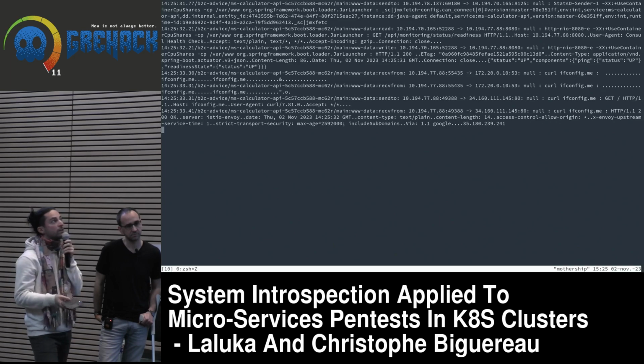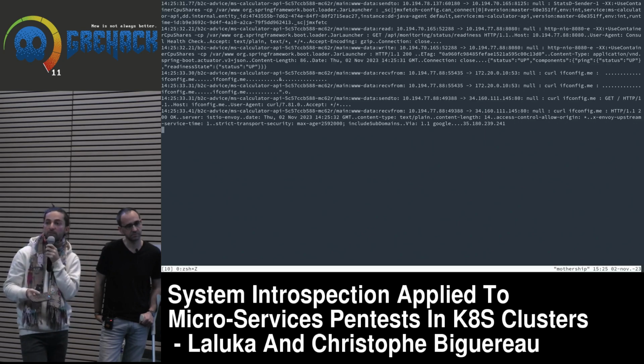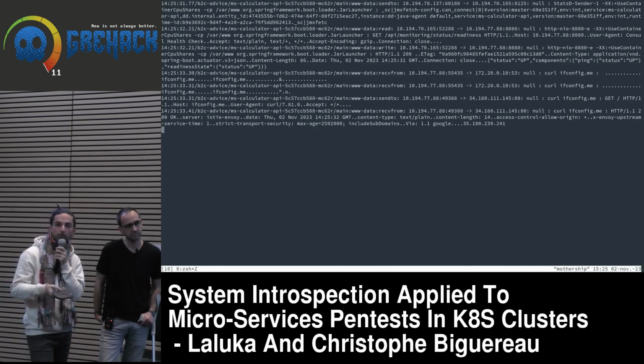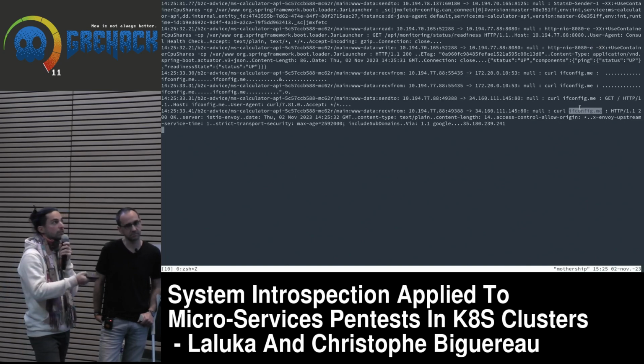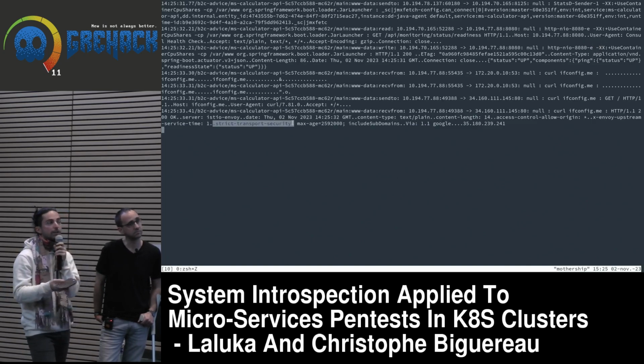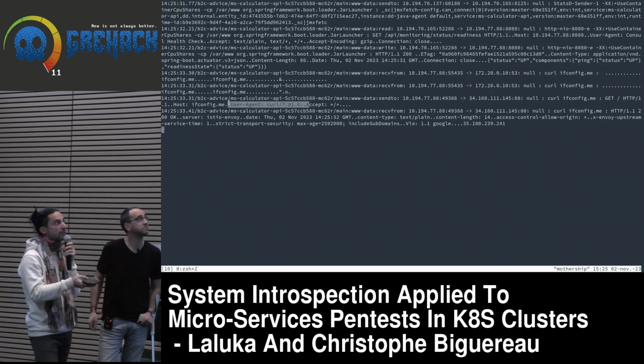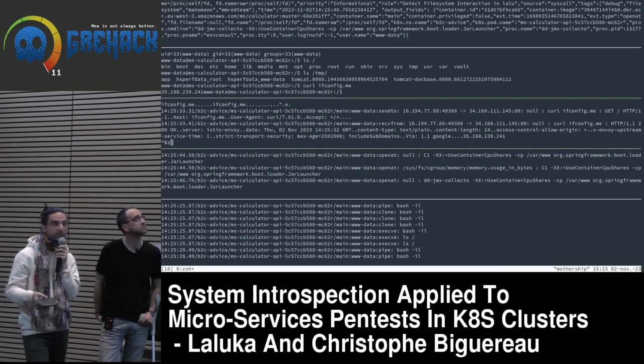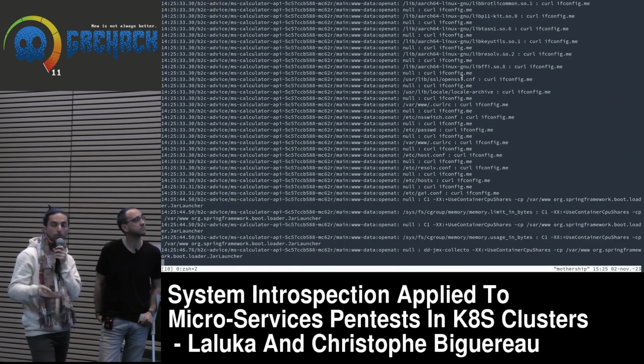So here, the first thing to see easily are some GET calls to readiness. So is our pod available? There is on the last line our curl ifconfig being sent. So if we are trying to dig for SSRF or interaction across machines, it's just below our eyes. We can just grep or save the logs and dig later. Here it's beautified. The main output is JSON. So with jq or anything, you can filter on whatever is of interest to you.